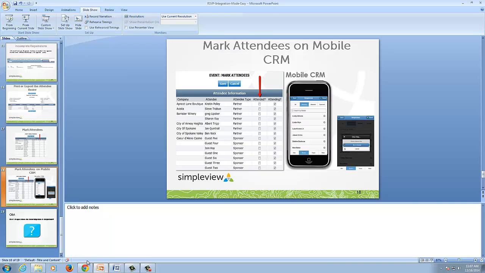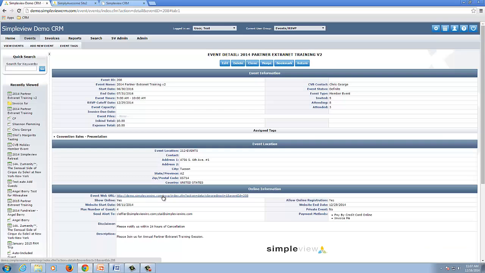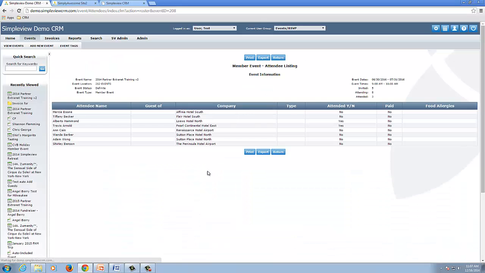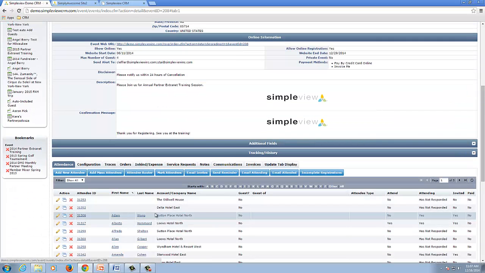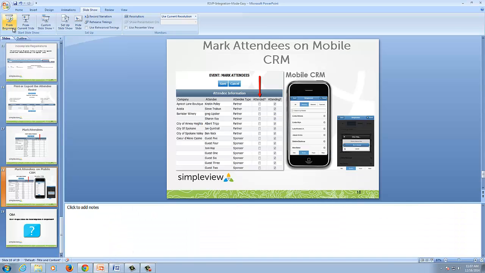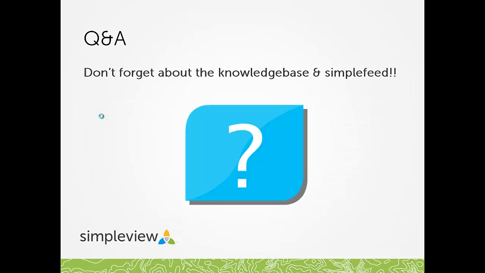And so that was one last thing. If I come back underneath the event, if I need the attendee roster for anything else, I can click right there and I can export it. I can print it off. And again, just an additional tool down there under the attendance tab. So I think that's going to about do it. There are always different variations. Everybody's trying to do something slightly different with the RSVP module.